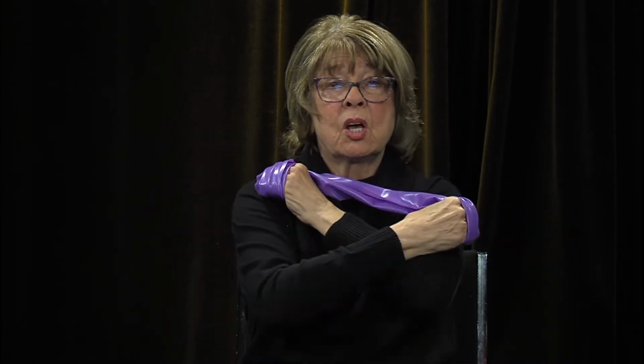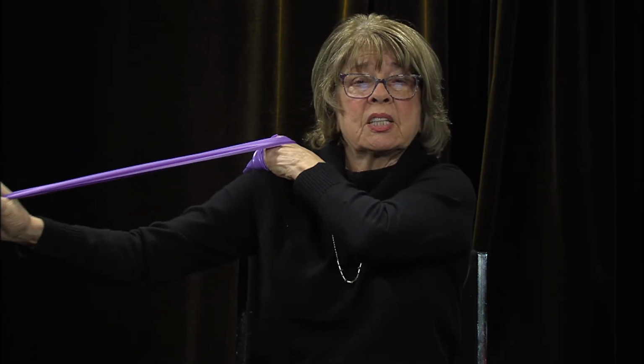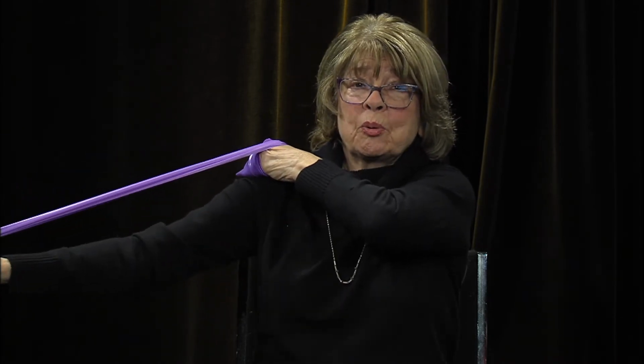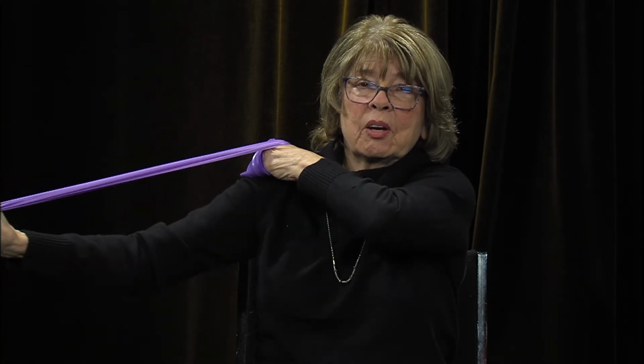So take this hand, put it on the opposite shoulder so my arm is crossed in front of the body and up to the side. 1. And 2. And 3. And 4. And 5. And 6. Again, the slower you go, the more strength you'll gain. You can do it with the breath. Just remember not to hold your breath. All right? Do one more. Great. Good job. We just have one more, and I'm pretty sure we haven't done this before.